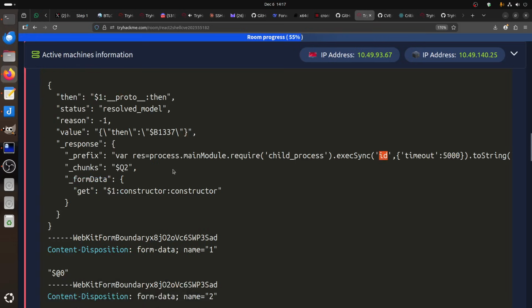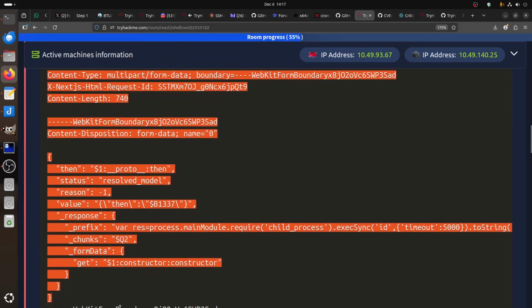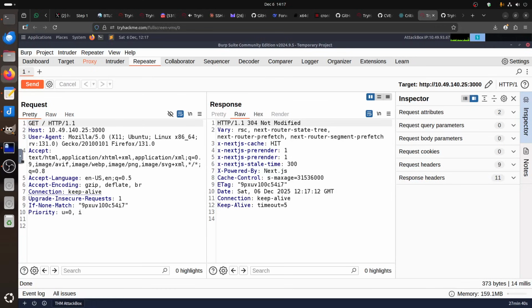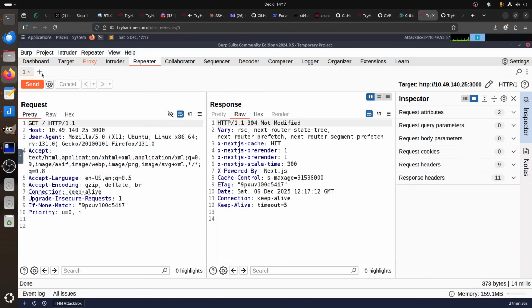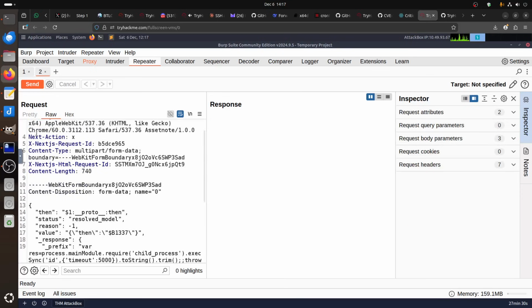In any case, let's copy that code we have here. We can paste here from TryHackMe, copy and paste. We can add another HTTP request. We can paste it there. We can leave everything as it is.